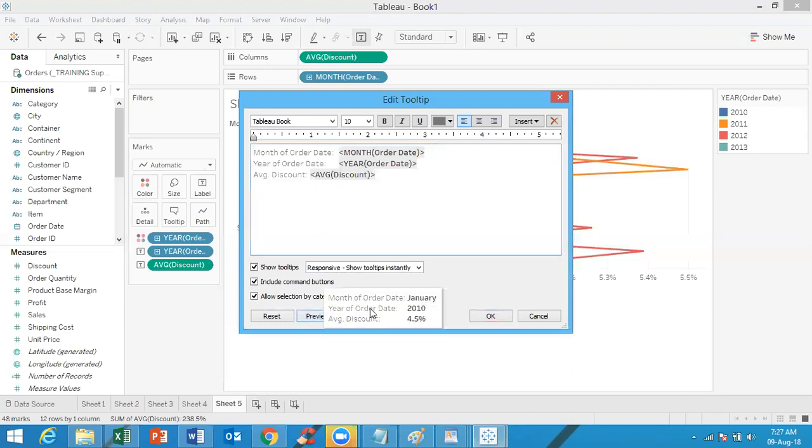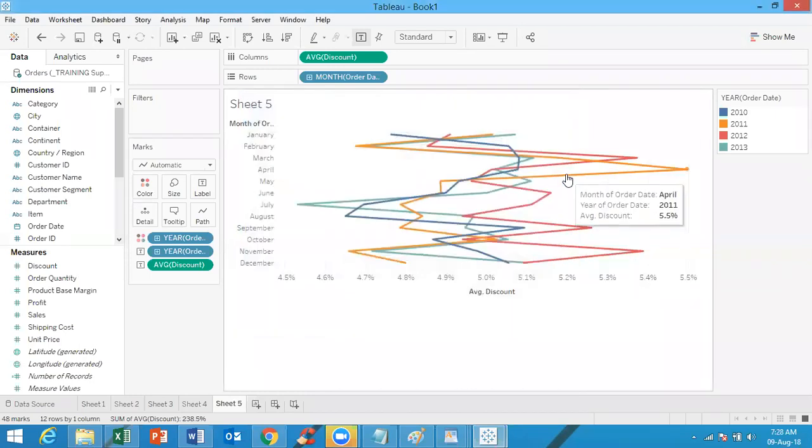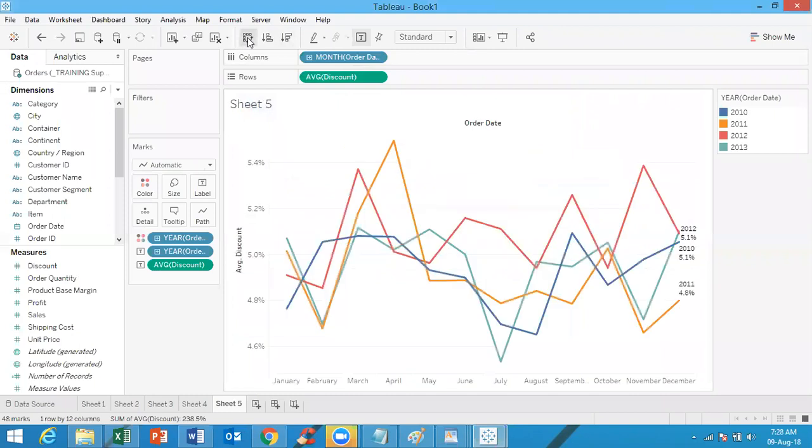This is a tooltip. Once you hover over the data points, you'll be able to see the underlying data like this. Month of order date is Jan, year of order date is 2010, and the average discount is 4.5%. So once you hover over this data, you'll be able to see that data. If you want to swap columns and rows, you can do this.